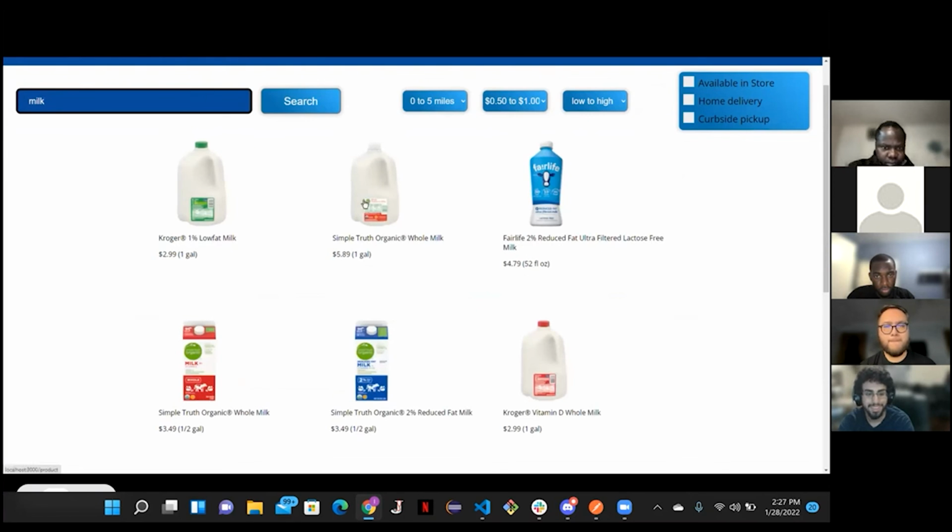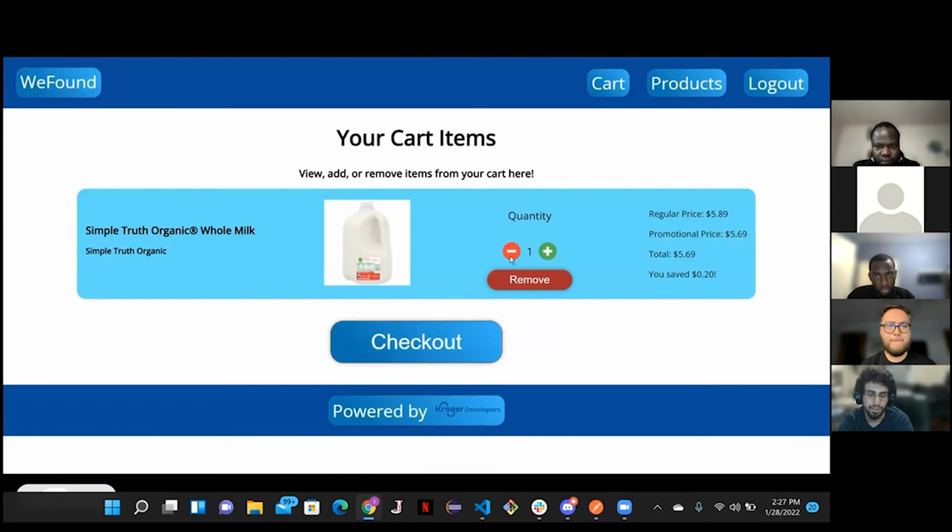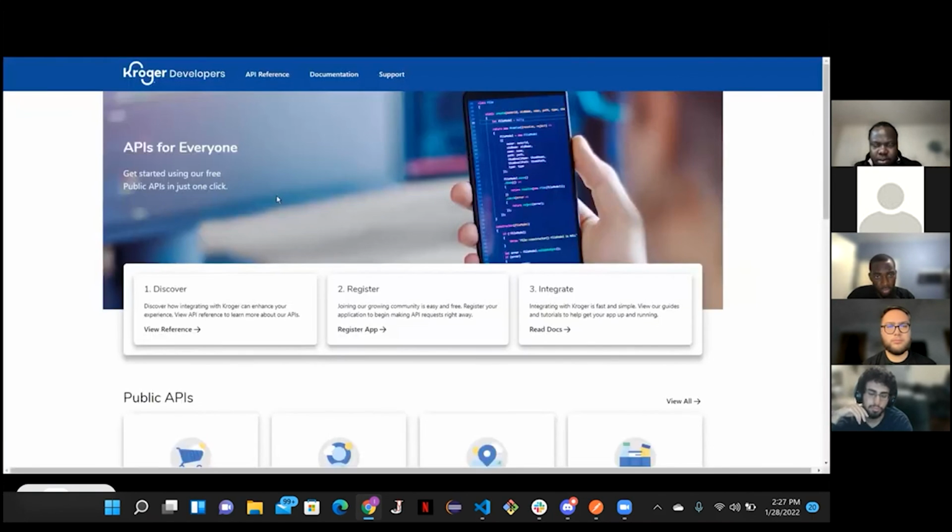Yeah. So you can click on one, you can add it to cart, and it automatically takes you to your cart and adds it. It changes dynamically. So as you increase your quantity, you're seeing how much it's going to cost you for that product. We forgot to add a complete total price if you add more than one product. So right now you'd have to do the math, but I'm pretty sure we can implement that easily.